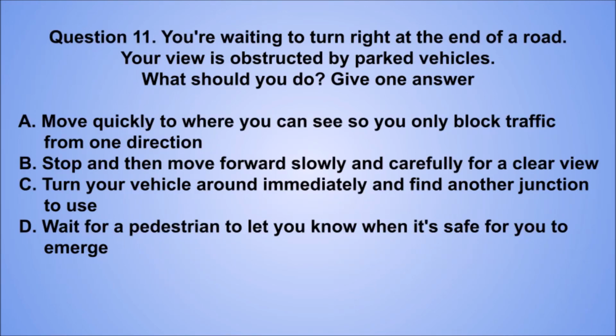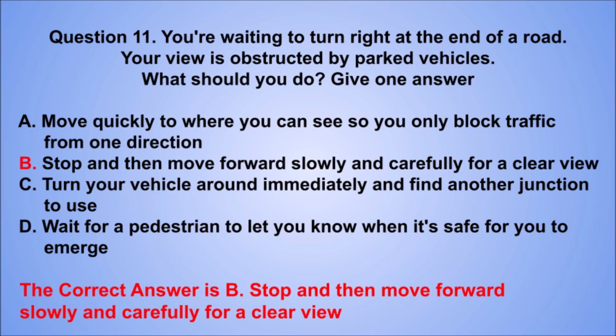Question 11. You're waiting to turn right at the end of a road. Your view is obstructed by parked vehicles. What should you do? Give one answer. A. Move quickly to where you can see so you only block traffic from one direction. B. Stop and then move forward slowly and carefully for a clear view. C. Turn your vehicle around immediately and find another junction to use. D. Wait for a pedestrian to let you know when it's safe for you to emerge.